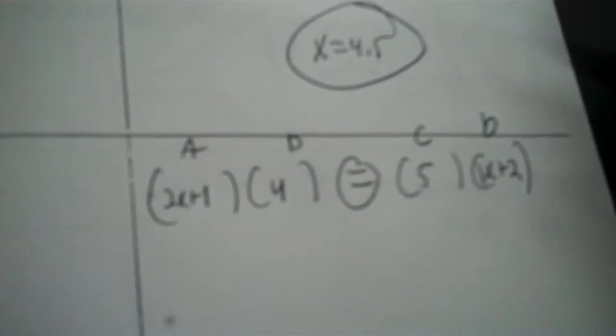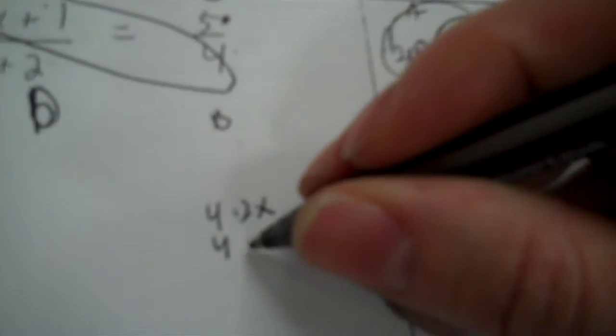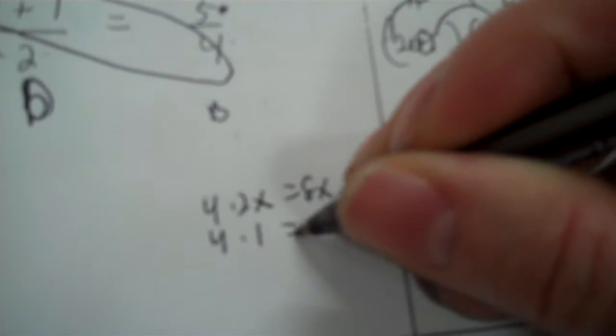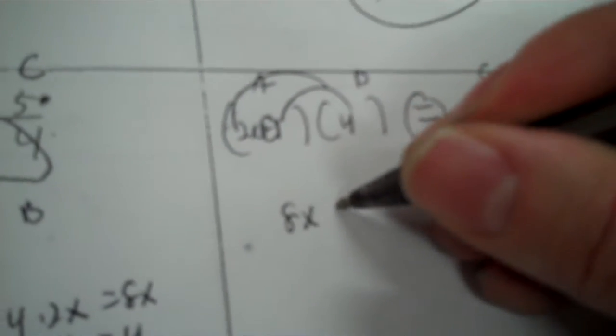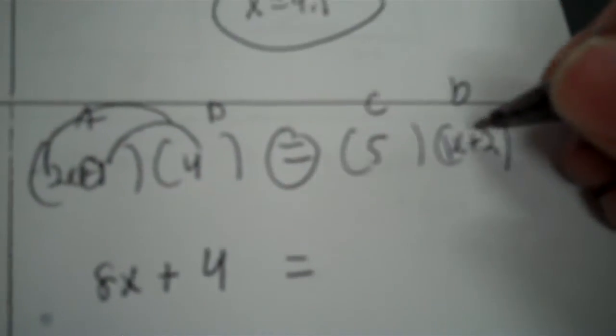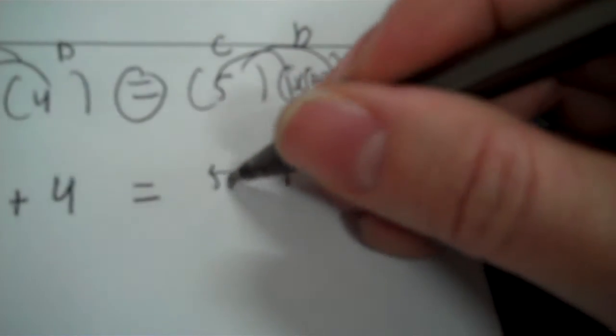Then you apply the distributive property on each side of the equation. You got a plus there, so you have to distribute the 4. So I'll go 4 times 2x, and then 4 times 1. So it would be 8x plus 4. Now over here you got your plus, so 5 times 1x, 5 times 2. Drop your plus. And I don't care if you're writing this out over here. 5 times 1x, 5 times 2. 5x and 10.